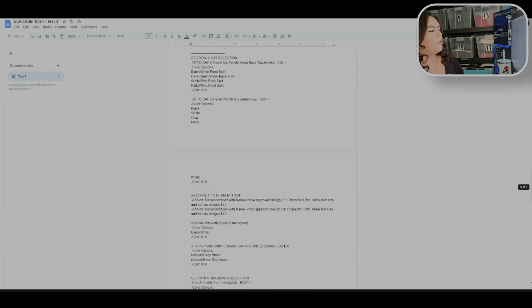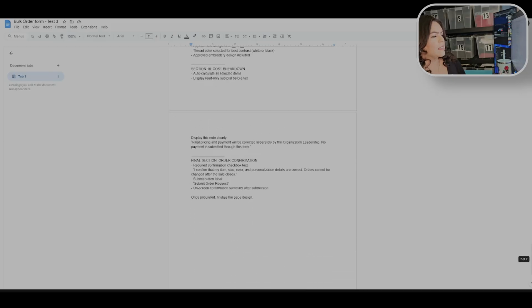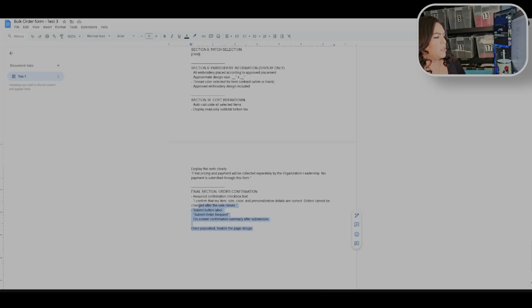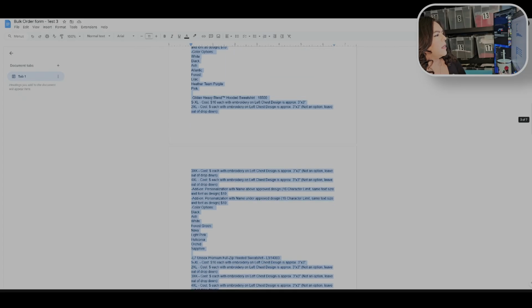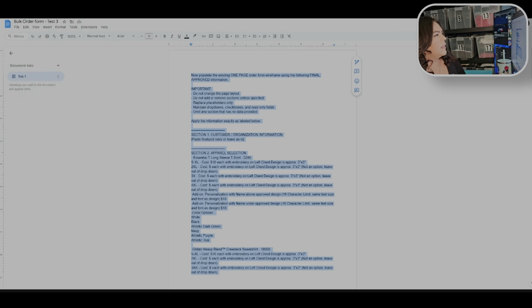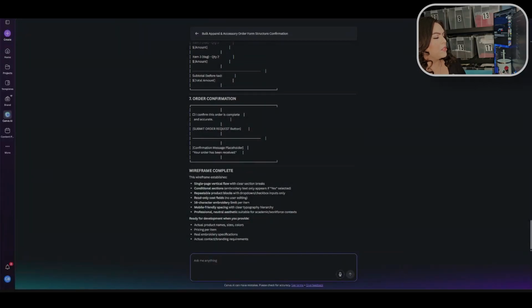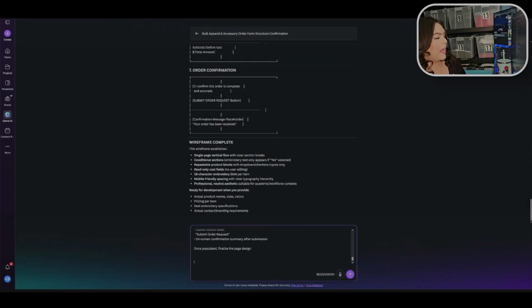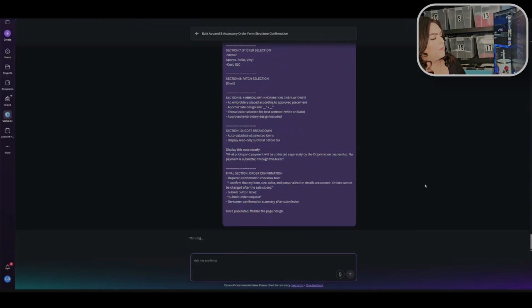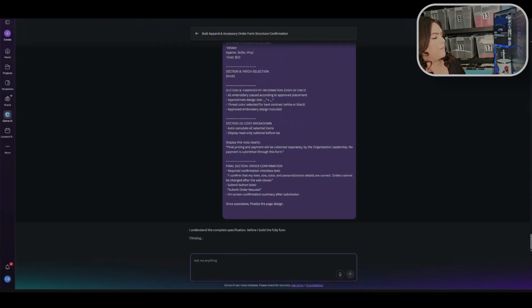Once I've put in all my information and it's exactly how I want it, I'm going to select all and copy, just making sure I got it all and didn't get anything I don't want. Once I have selected all and copied everything, I'm going to take it to Canva and input it in here. You see it tells you that there is a limit here. Then I'm going to press the upward button.